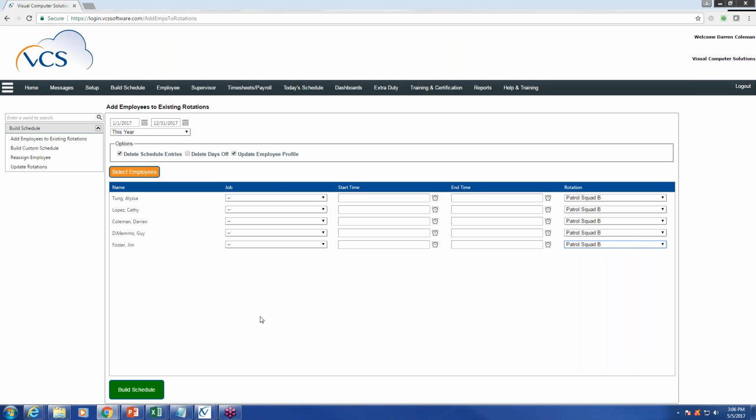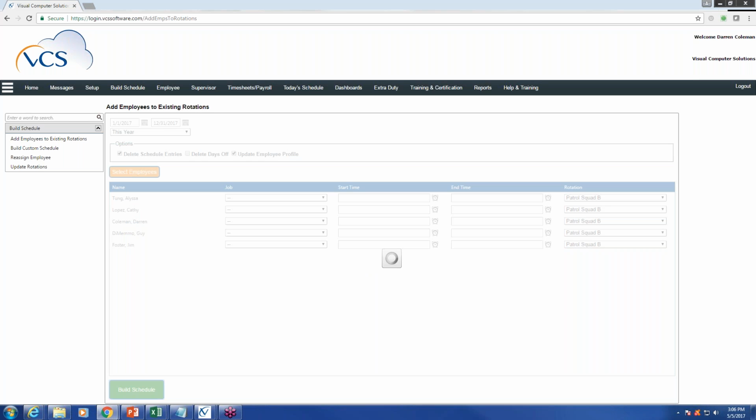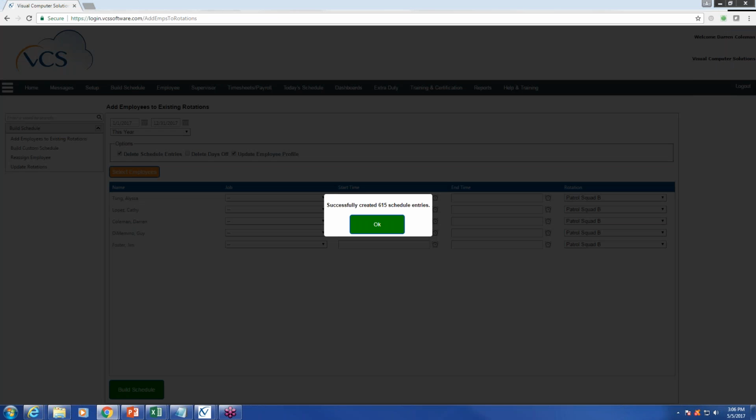We're going to click on the Build Schedule at the bottom, and then we'll talk about some additional features or functions that can be performed within this window. But for now, let's click on the Build Schedule menu, and you'll get an idea for how long this process will take. So once I put all the squad, like Squad B in there, then I hit Build Schedule at the very bottom.